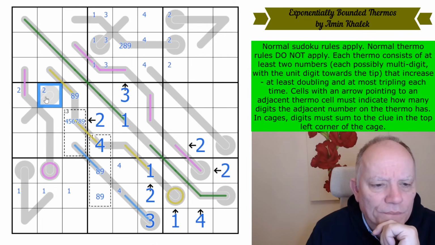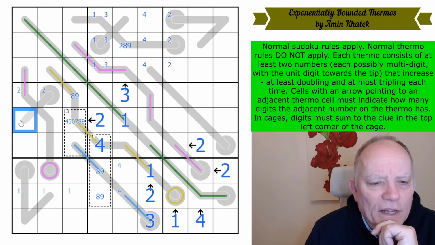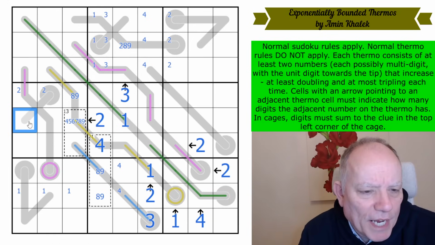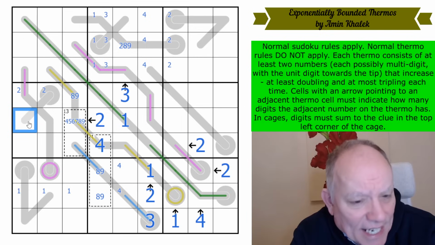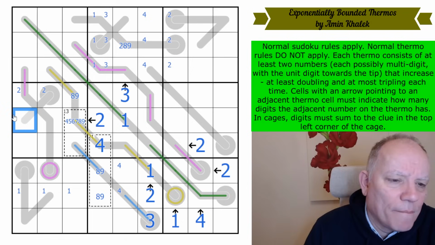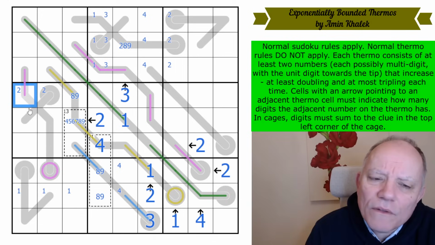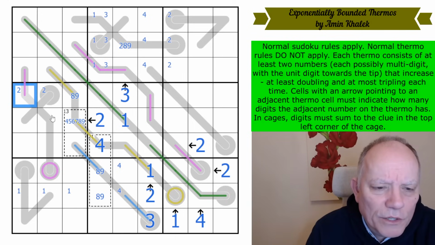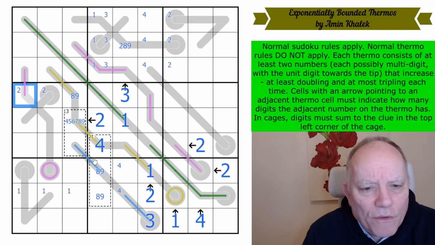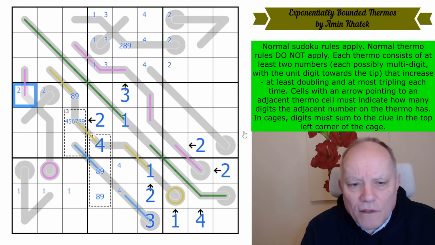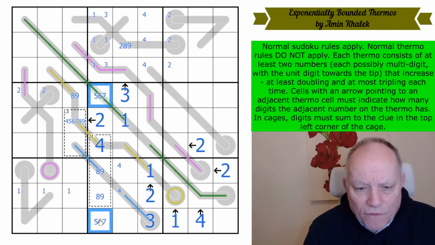Now, if that's a 2, that's fine, because this would be somewhere between 4 and 6 then. But if that's a 2, it could go 1, 1, 1, 2. That's not very powerful. I'm really confused as to how high numbers in this puzzle are ever going to get resolved. It doesn't look likely. I've just spotted that these two cells in this column are from 5, 6, or 7.